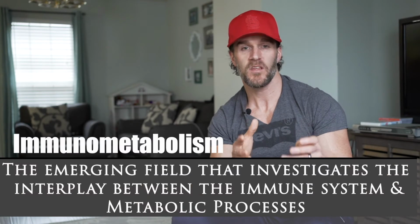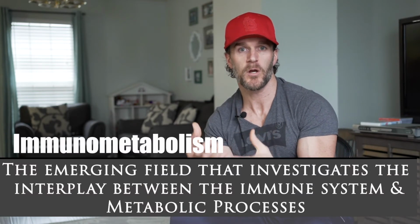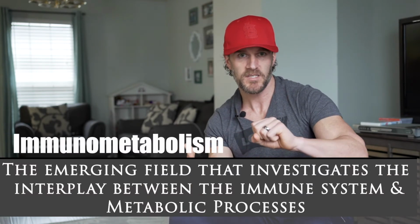We want to spare lean muscle mass at all costs, right? But the problem is, like I said, overweight people are so inflamed. And the reason for this is that your immune system always takes precedence, right? That's the most important thing for survival. So the immune system primarily uses glucose or sugar for energy. So what happens is it tells the regular cells in the body to not take up glucose because we need it all we can get. We're being really selfish right now. So don't take up glucose, which causes your body to become insulin resistant, okay?